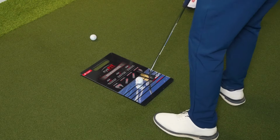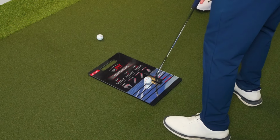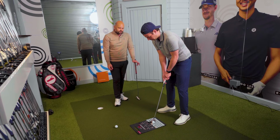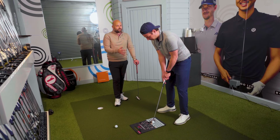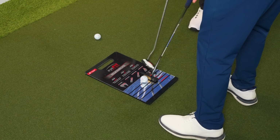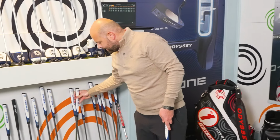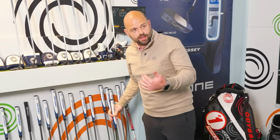If we give you a longer putter, we'll land you into something like this, which is 35. How do you stand? How does your eye line look at this point? Does it push you further away? No, it brings me up to the other line. Perfect. So now we know that if we get you a 35 inch, that brings you in. And this top line here is purely designed for a face balance putter. Not to say we wouldn't necessarily look at something like a cruiser to stabilize that.